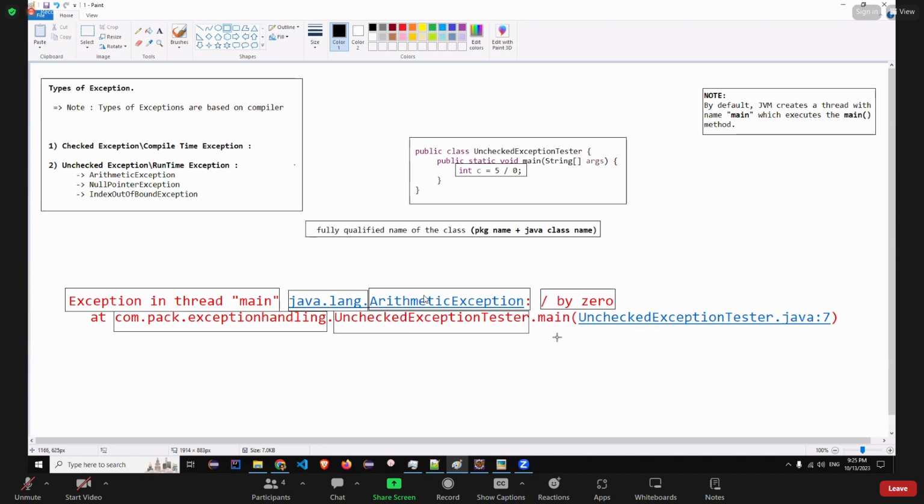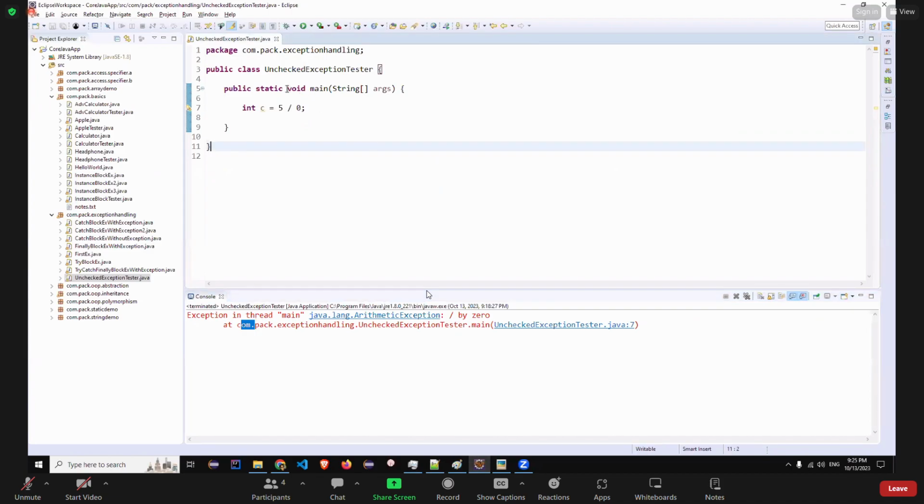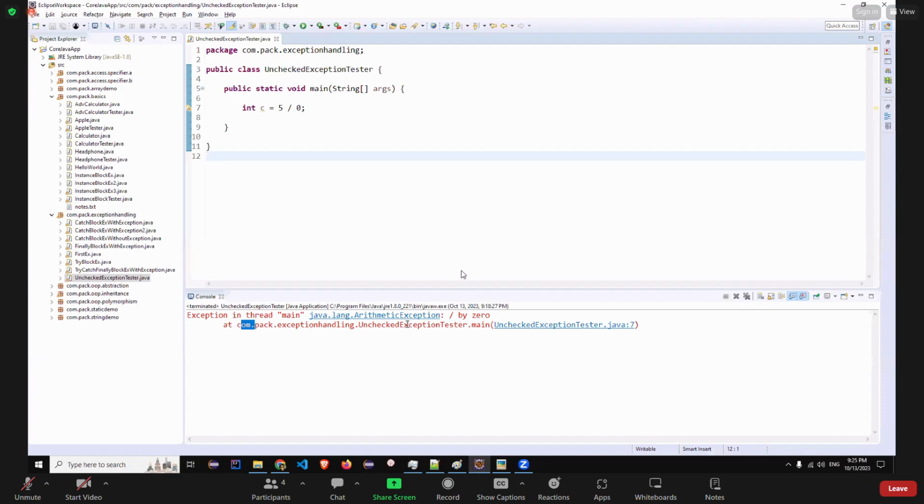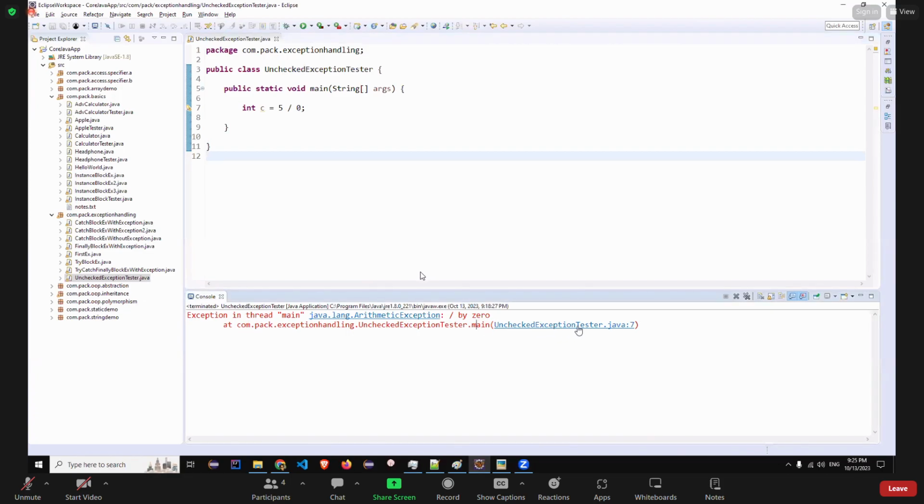Inside that class we have a method main. So we don't need to call that method with a reference, guys. That main method is actually a static method. So you just need a class name dot method name, and it will be done. Same thing happened here. Class name dot main, done. And inside this main method we have a line inside that class. So what says unchecked? There it is. So main method, then the class name dot java, that's a file name, and then line number 7. The last number is actually the line where the error came. So line 7 is there.